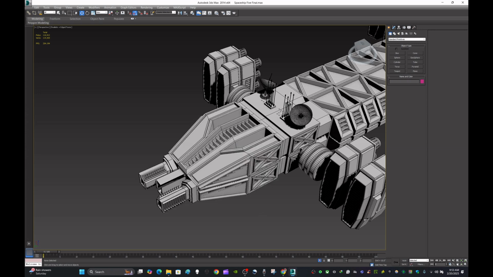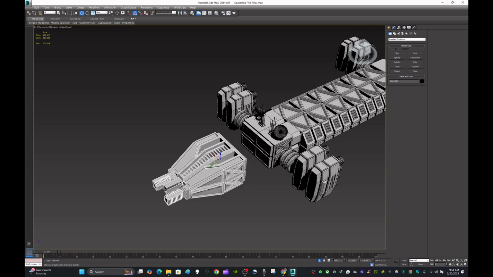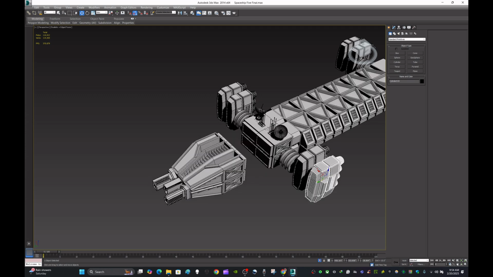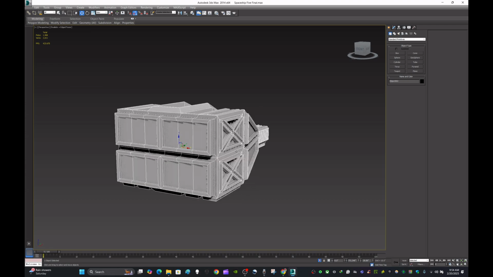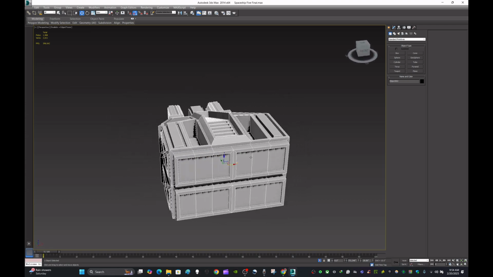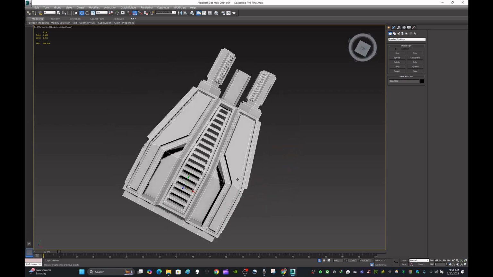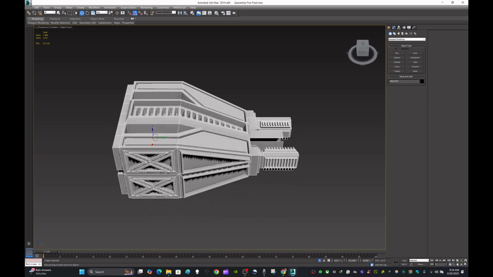So this is the way, and the head part, I'm gonna unwrap the head part. So select the one first. As you can see, they are separatable, all the engines and all the things. So I'm gonna select the head part. This is the head part. By looking, this is a very complex, very machine oriented shape actually.